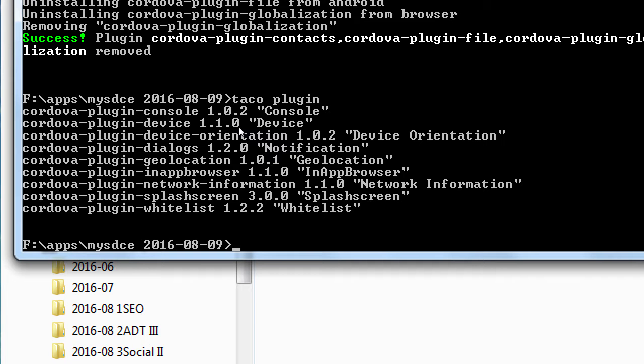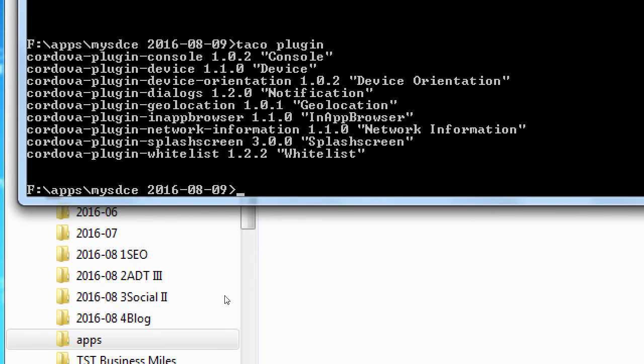All right, so did everyone remove the plugins? Anyone need any help on that? Are those the ones that you kept? Yes. These last ones are the ones I'm keeping. If you removed one by accident, to put it back, you would type taco plugin add, and then the name of the one, like let's say I want battery again. You see the difference. Taco plugin add, to put it back in. Taco plugin remove, to take it out.